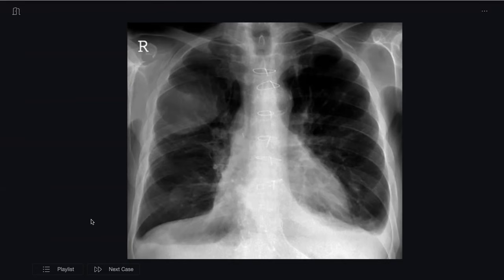So you did good. You did really good. But you don't have to miss such a major finding in the exam when you're suspecting metastasis. Otherwise, you picked up the stent and you made the diagnosis complete. So what will be your next step? Next, I would proceed with a CT chest with IV contrast for further characterization and staging of the disease process, with a 2-week wait pathway. Only CT chest? For staging, I would require a CT abdomen and pelvis as well. You did good, and I think you're done.